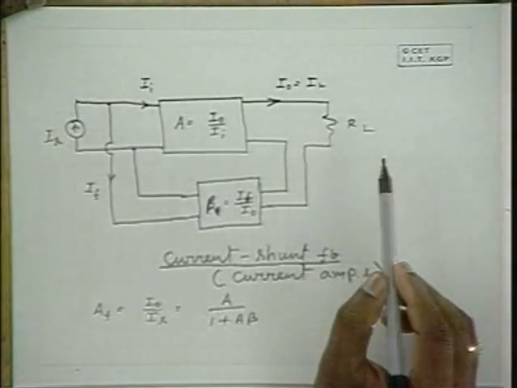But please note that both are proportional. The current gain and voltage gain are dependent on each other through the relationship between RL and Ri. And as long as the RL and Ri ratio remains the same, the current gain and voltage gain ratio remains the same. Therefore, whatever is the effect of feedback on the voltage gain, you will have the same effect on the current gain also, once the feedback network is the same. If the feedback network is different, naturally you will have a different outcome.